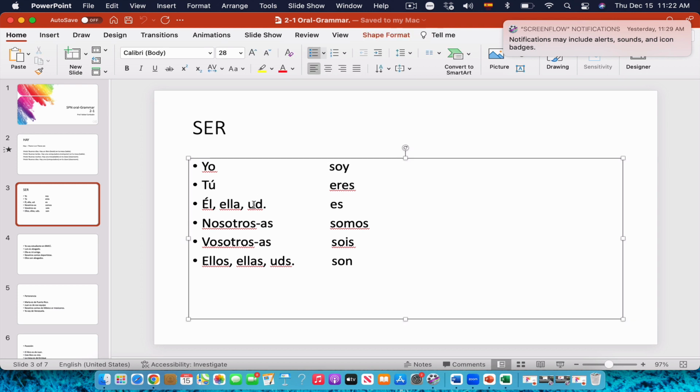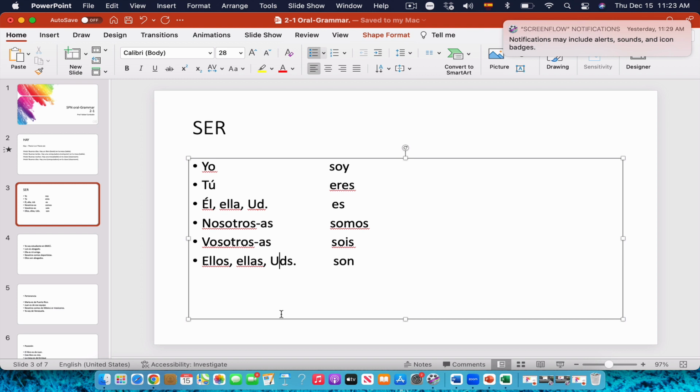And then, in Spain, vosotros is you, informal, more than one person, and the feminine, vosotras. And then we have ellos, they, group masculine, ellas, group feminine, and ustedes is when you talk about more than one person in a formal way, okay, plural.